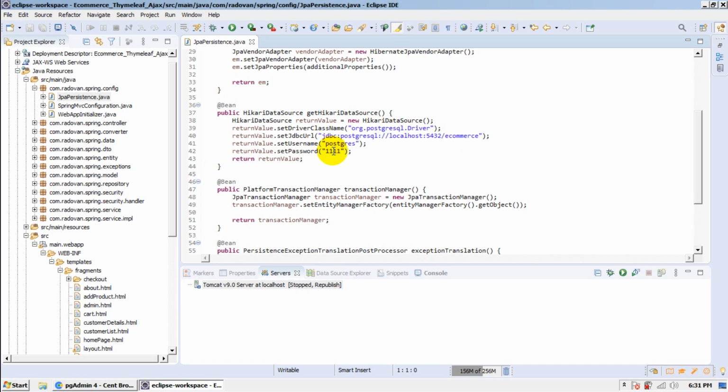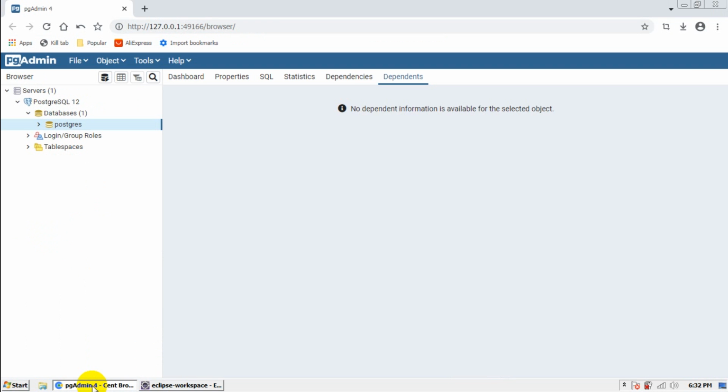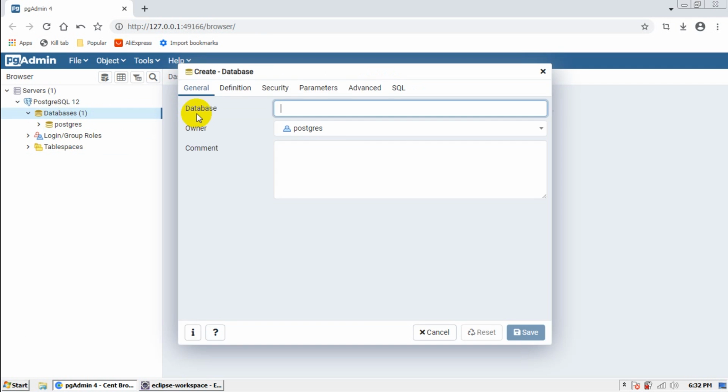Mine is 1111, for educational purposes, and the name of the database is Ecommerce. Our pgAdmin is prepared, but we need to create the e-commerce database. If you have another e-commerce database in pgAdmin, I suggest you remove it and create a new one. Let's create a database.